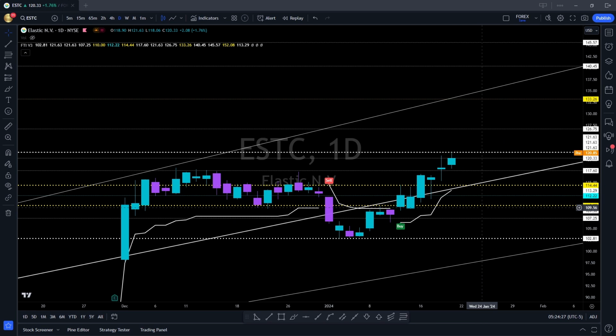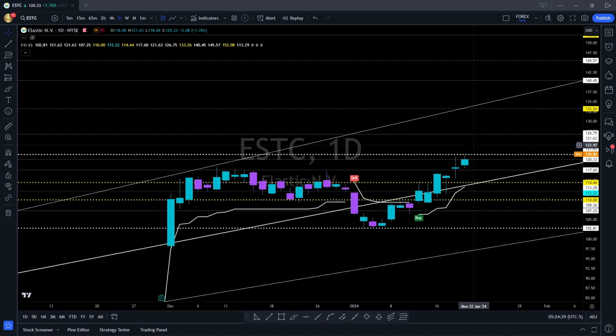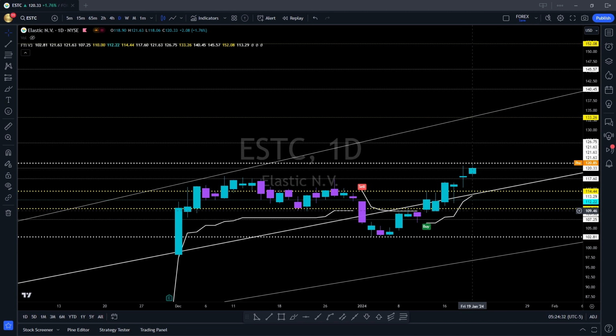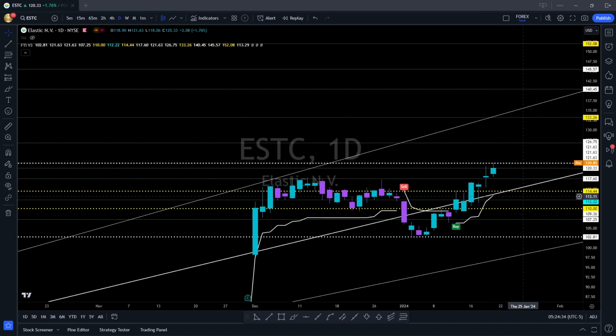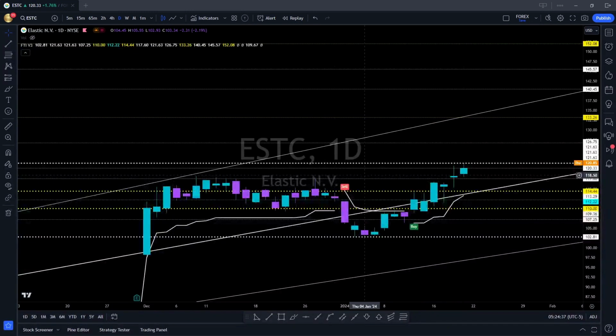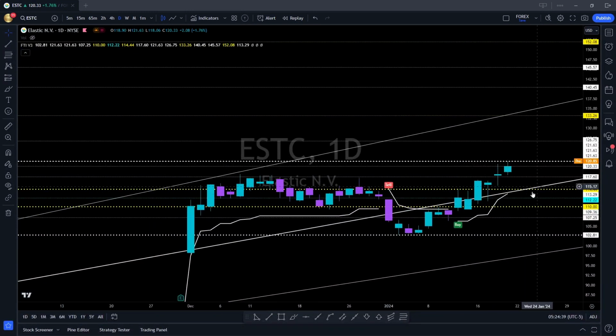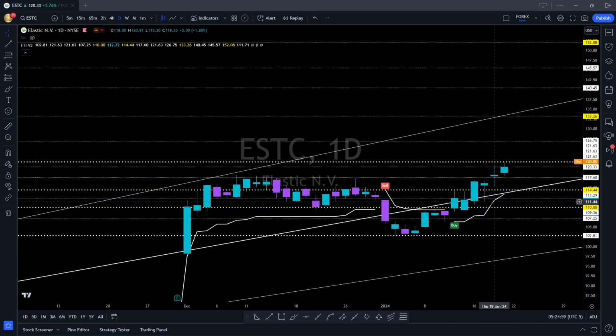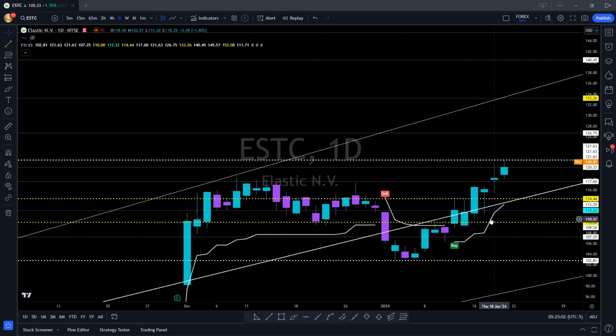It gives us another indication where we should go long, where we should go short, and where to put our stop loss. We have a buy signal. Once the price goes back inside, as we saw here, back inside or breaking below this yellow zone, we are getting a sell signal. So if we are long on ESTC, last Friday, for example, if we went long on ESTC, our stop should be according to this line.